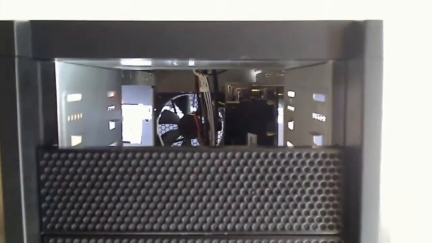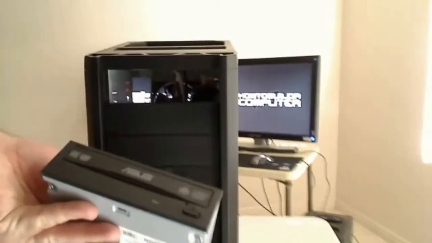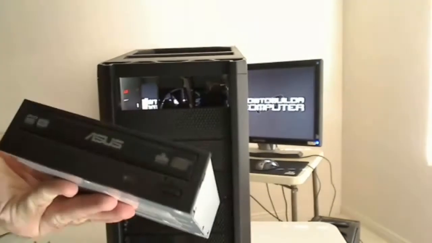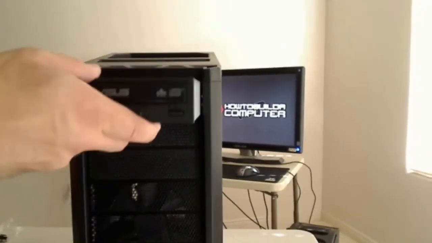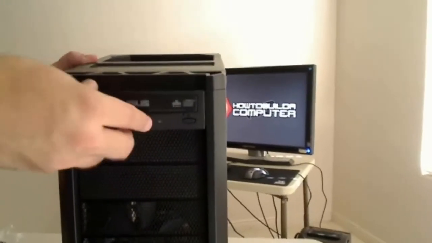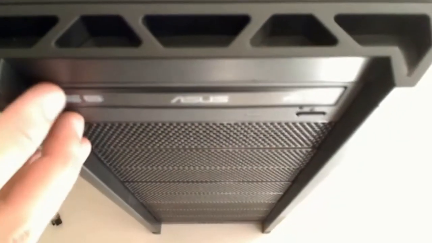And then we're going to take our CD-ROM drive. It's a very basic CD-ROM. We're going to push it in from the front. It should slide back until it's flush with the other components of the front of the case. You want to make sure you get that flush, otherwise it'll kind of hang out or be too far back. So make sure that's flush, and then we're going to secure it in on the side with some screws so that it doesn't move.